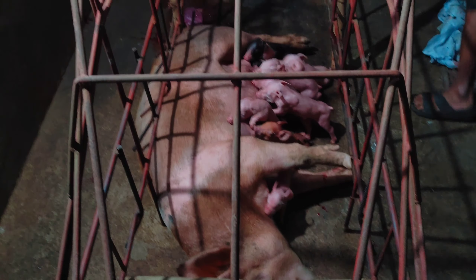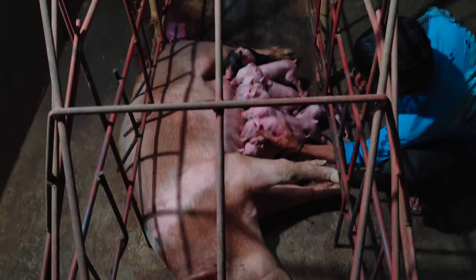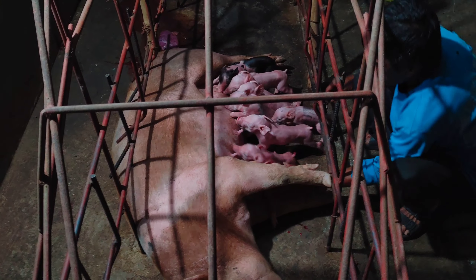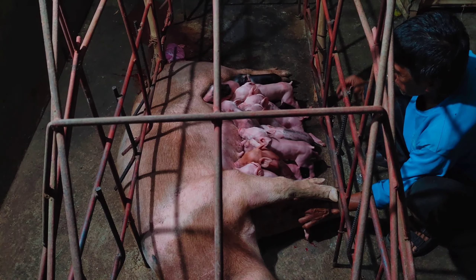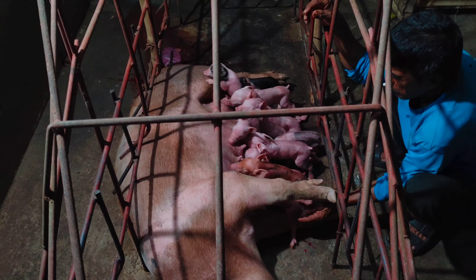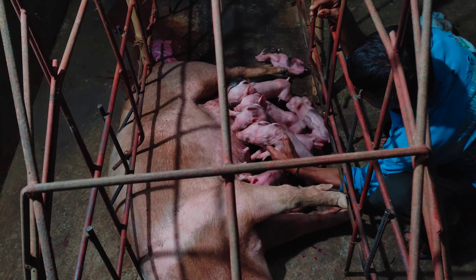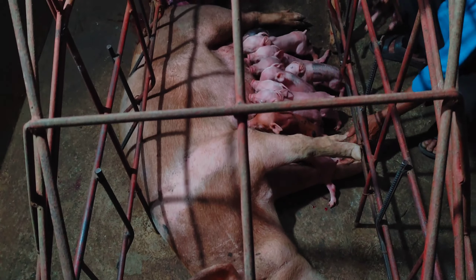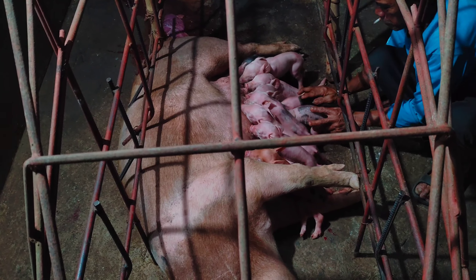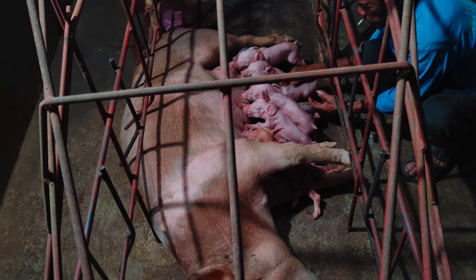I was initially down here and recorded giving birth to some of these pigs, but I guess I accidentally deleted the footage or the file got corrupted or something, but I lost the footage. But we have some new additions to the farm this evening. One of our mama pigs, her first litter — she gave birth to 11 babies on her first litter. That's pretty good.